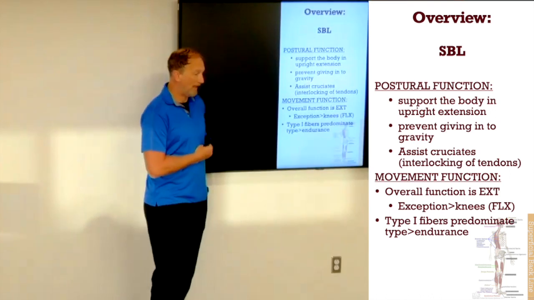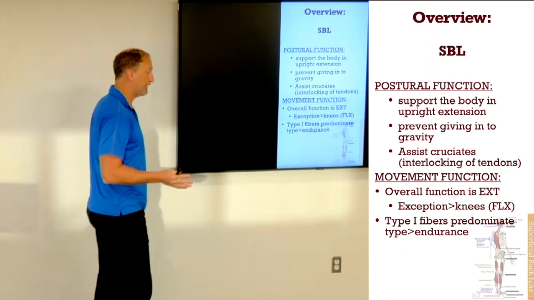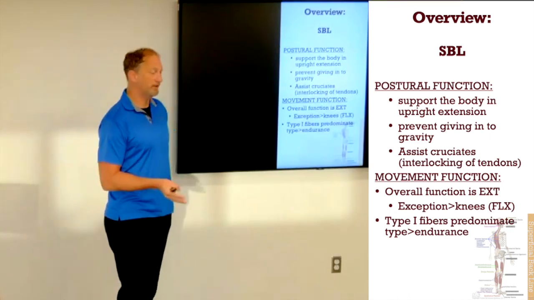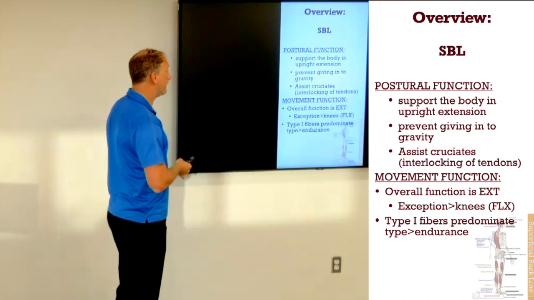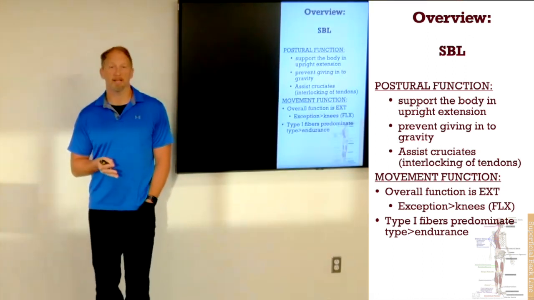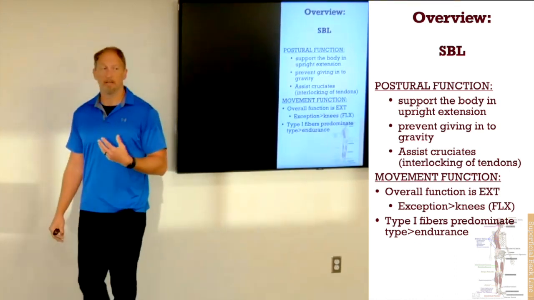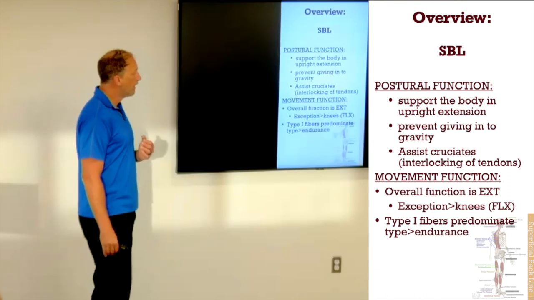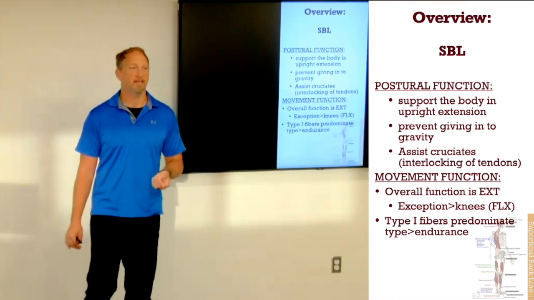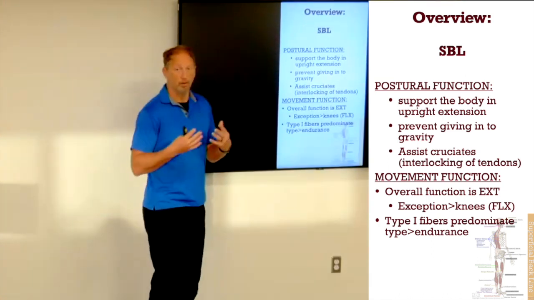So in knee extension, it's a very stable position. But that also ties into the function of this line of maintaining an upright posture, not giving in to gravity. From a movement standpoint, this line is all about extension. No matter how we describe it, this line is about extension, except for the knees. Knees are flexion. So the exception to this function is the knee, or the knees, where we go into flexion. Because the overall postural function of this line is to support the body against gravity and hold us upright all day, when we look at the fiber types of these muscles, they're type 1 fibers, more endurance-based, because they need to be on at a very low level for an extended period of time, so that we can maintain upright stance against gravity over the course of the day.